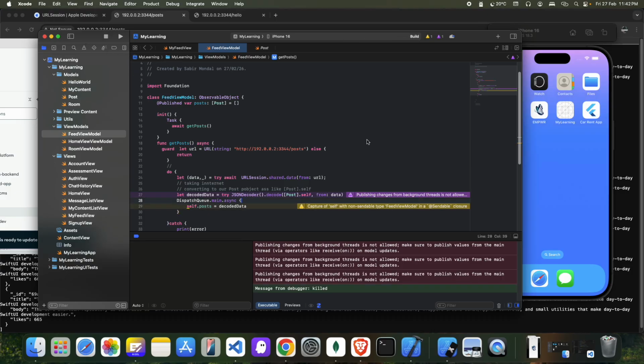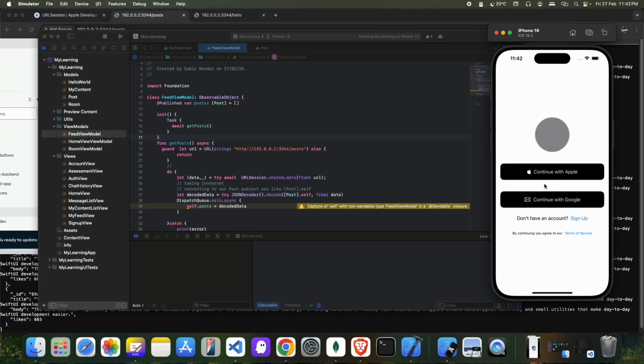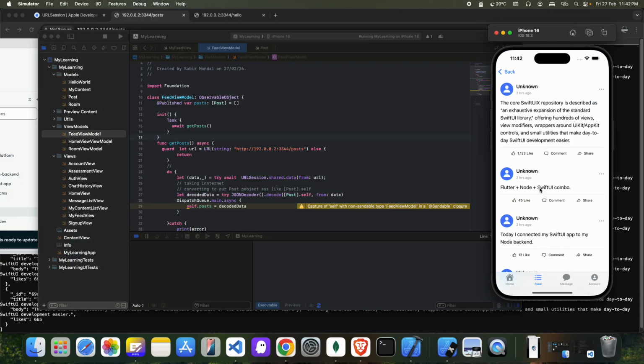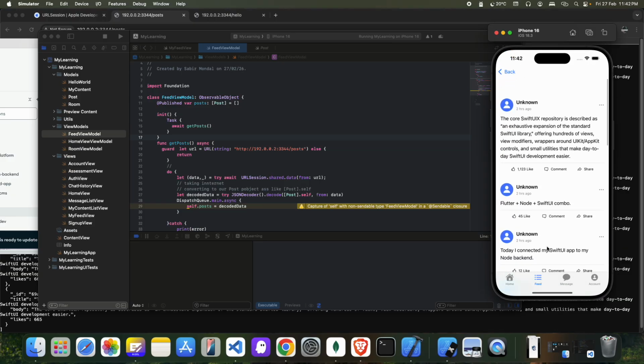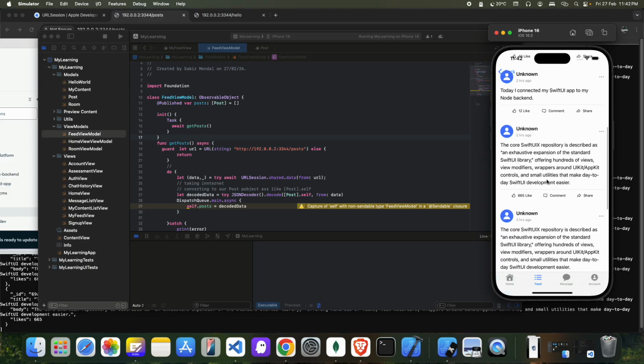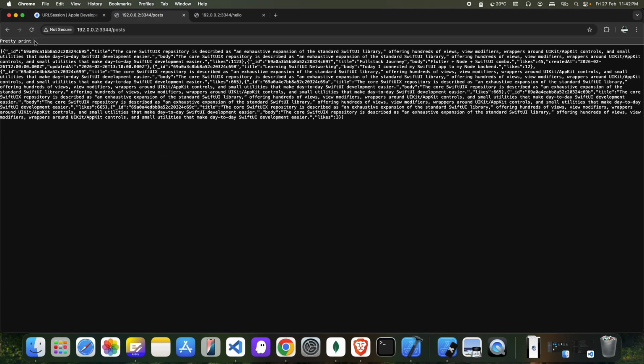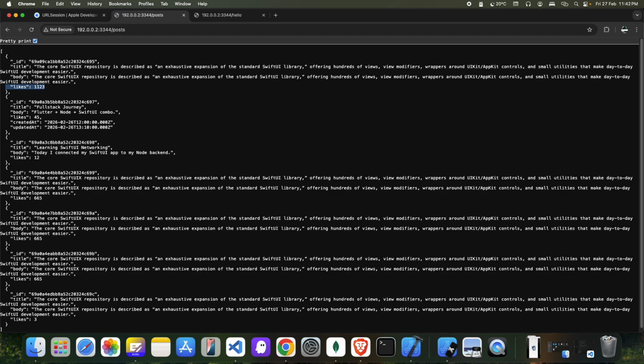Or if we run this application again and go to that feed section, I'll have this data which is completely coming from the backend. If we do refresh, we'll see 1132 likes.